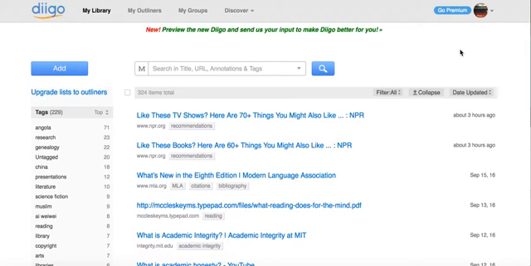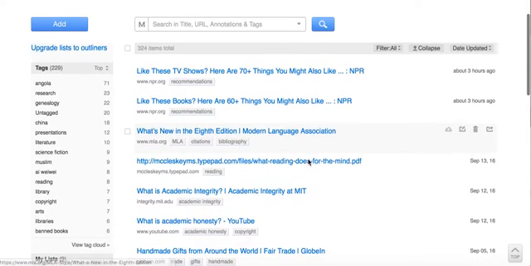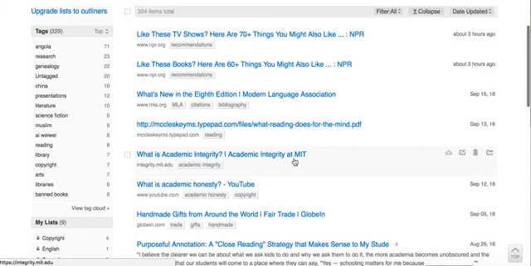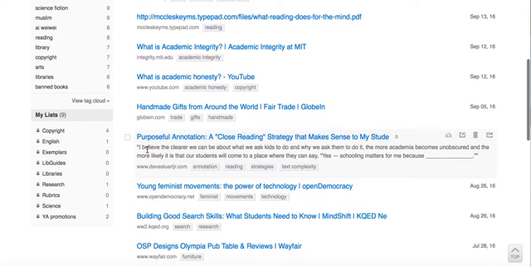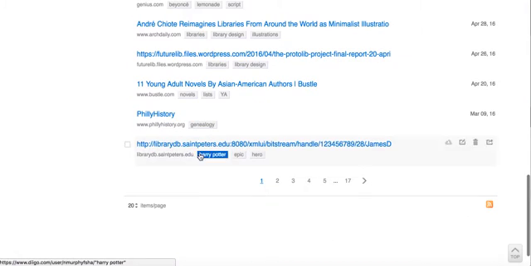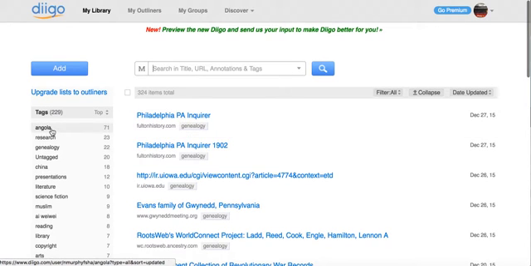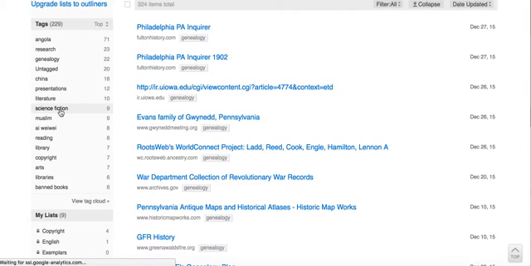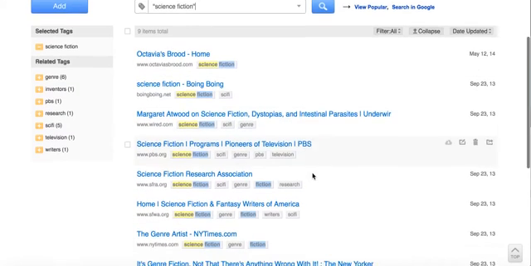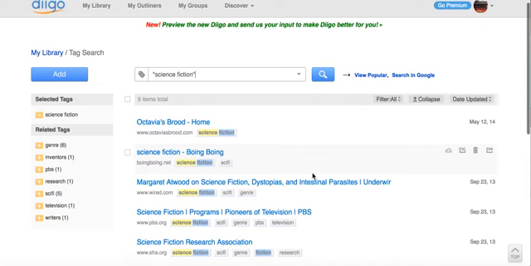what this looks like. So this is my Diigo, and basically these are all articles that I've encountered online that I have saved for possibly using later. In some of these cases, I have highlighted material. So you can see here, I've highlighted material from them. If I go forward, let's see if I can, well, I'll give you an example. And I've tagged them so I can see, okay, what are all of the items that I've tagged science fiction, so I can organize my articles. So okay, how would I use this?